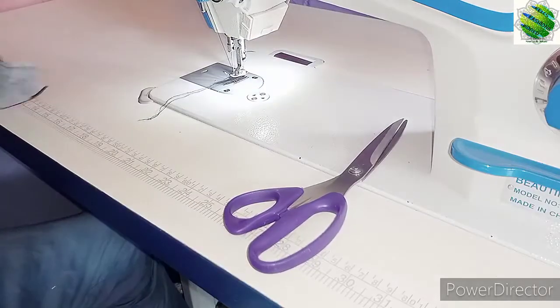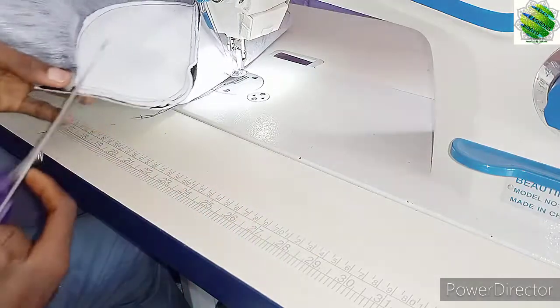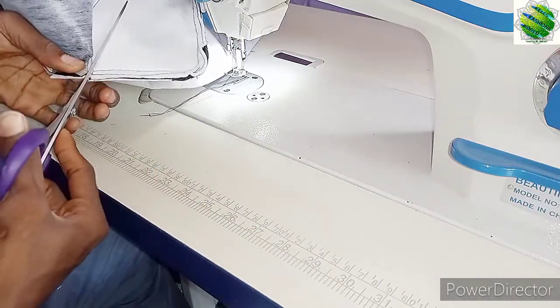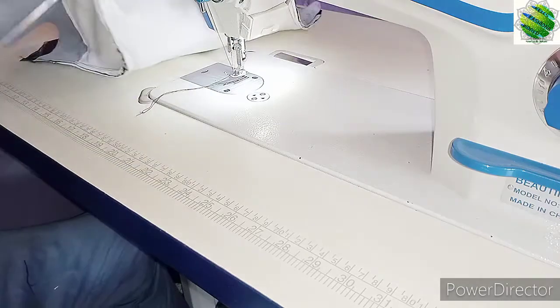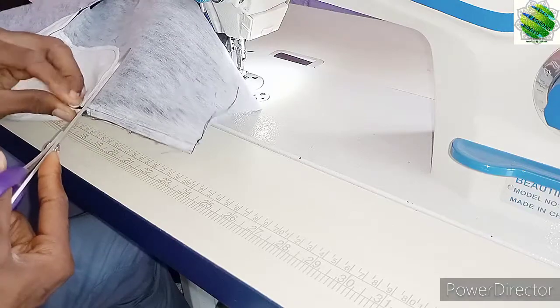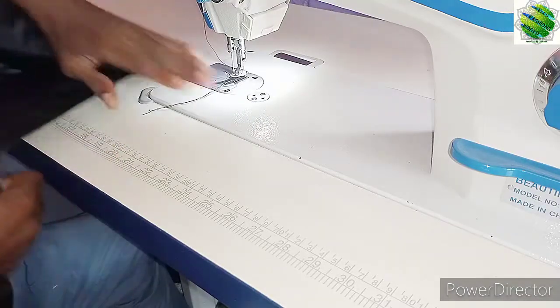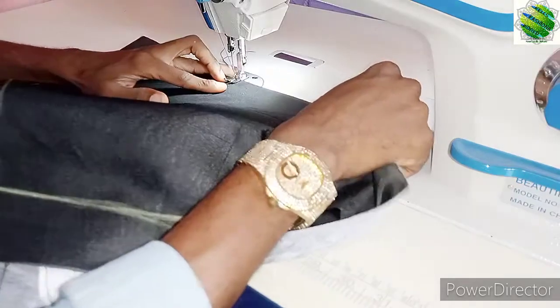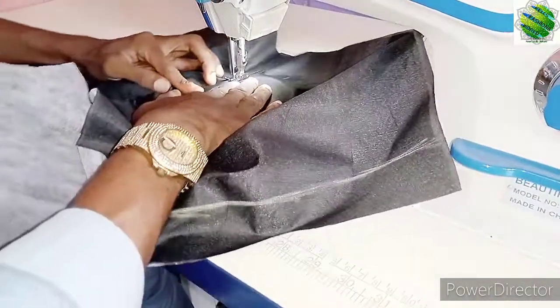So before you match the top, you have to also notch this place a little bit, okay? Because only the side is notched, the middle is not. So you have to also notch the middle so that it will balance even more. So right now, we're going to match the top of it.